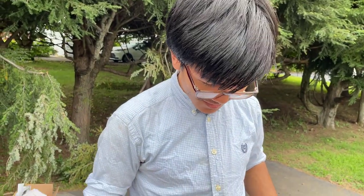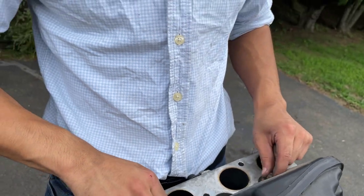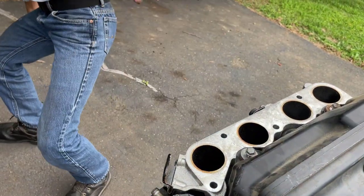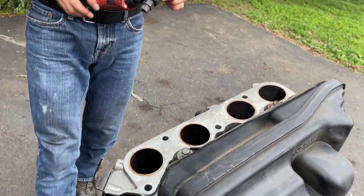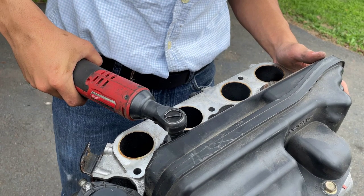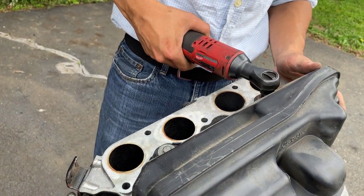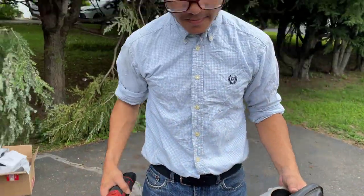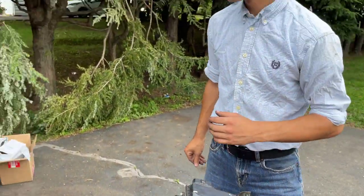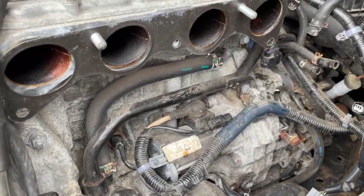Because we don't have to take this out, we're just going to put these screws back in just so we don't lose them in the future. Okay, leave this somewhere safe. Okay, so now we have direct access to the starter.